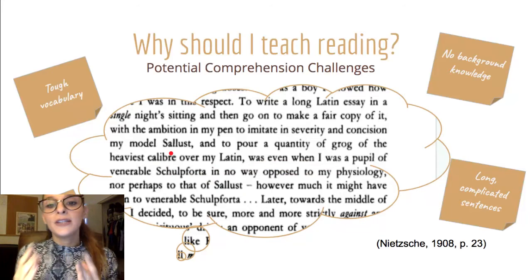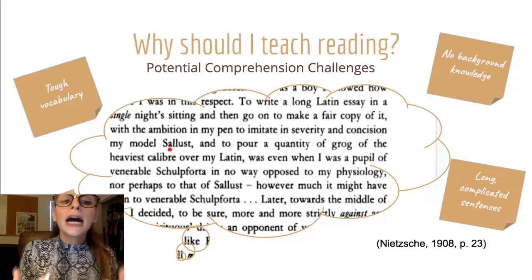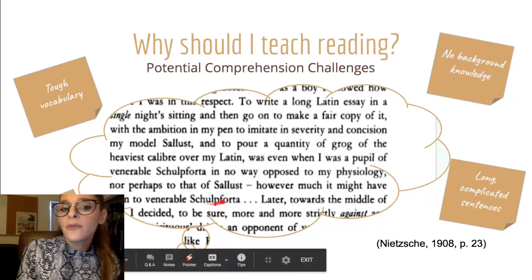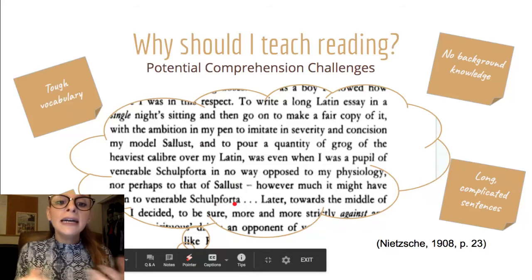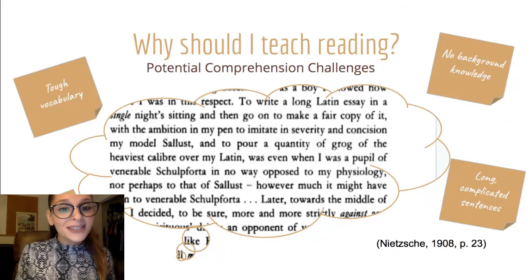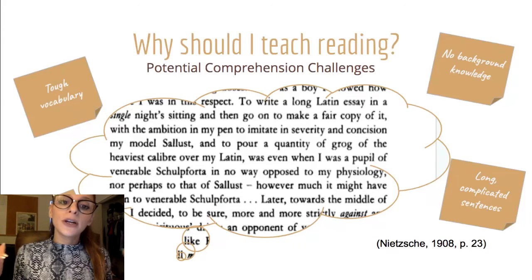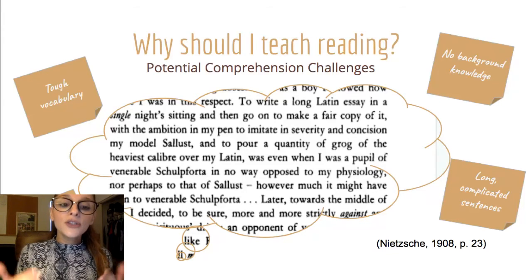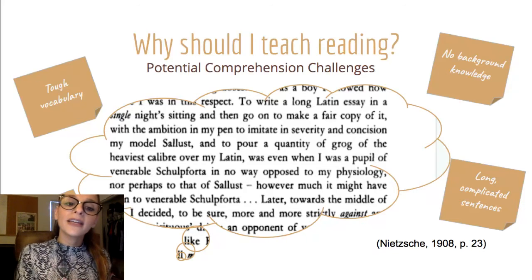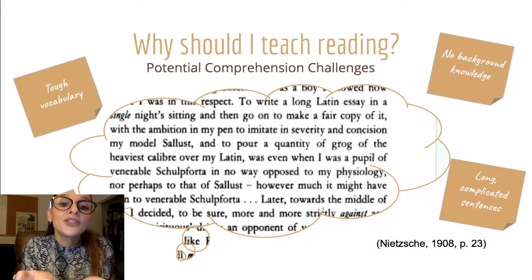And if you didn't know these words, or if you didn't know concepts, if you didn't know that Sallust was a Roman politician and historian, or that Schleppforda is a German word that I'm probably mispronouncing, and it's referring to an academic institution where the author studied, you might have found it difficult to make meaning from this text. And this is what our students are exposed to every day within our classes. So maybe students are testing poorly when we assess them, formally or informally. But could it be that it's because students are having challenges with the written text that we provide them as a means to learn the content?